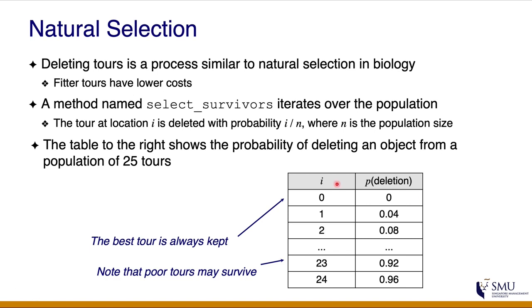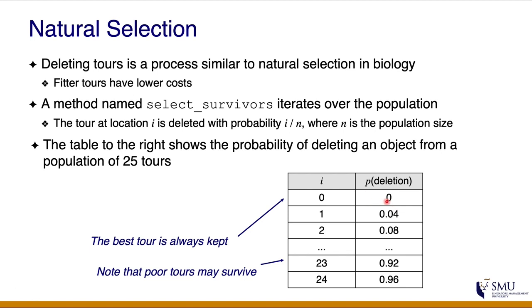So all the solutions are being ranked, right? For example, over here, we are keeping a population of 25. So we rank the solutions from the 0th order to the 25th order. And this I actually represents the order, starting from 0 all the way until n-1, in this case 24. The probability of deletion depends on the order, right? If you're order number 1, which basically means that you are the best solution, your I value will be 0, which means that the probability that you are going to be deleted will be 0.